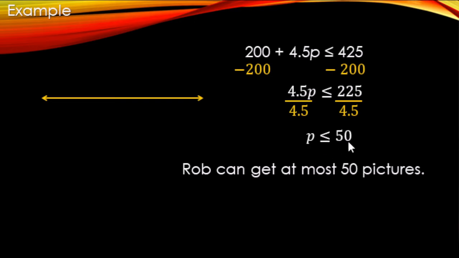Now on a number line, remember we want 0 and then any other important numbers also on there. It's or equal to, so that's going to get a closed dot because 50 is a solution. And for less than or equal to, we're going to shade to the left. Note with this one, with a word problem, going anywhere to the left of 0 really doesn't make much sense. We could probably just stop it right at 0.